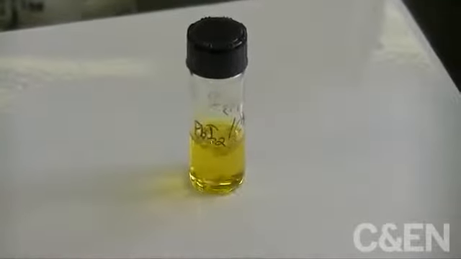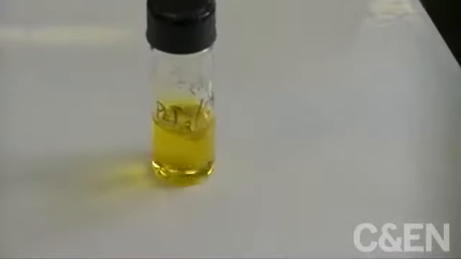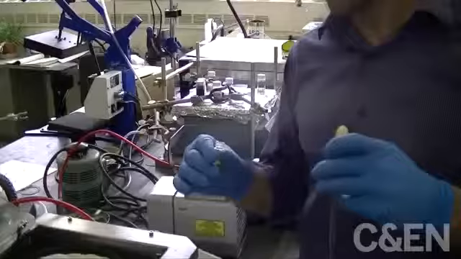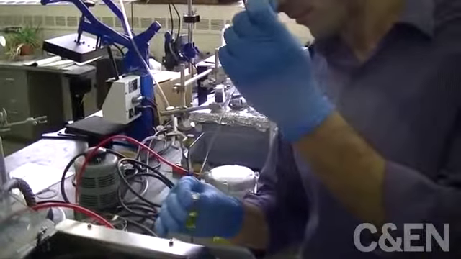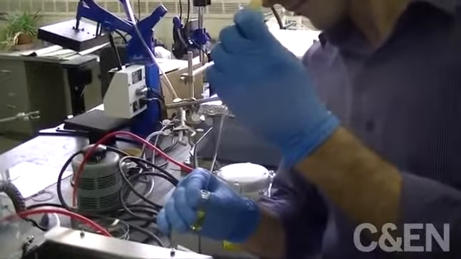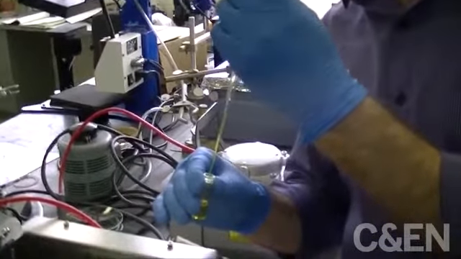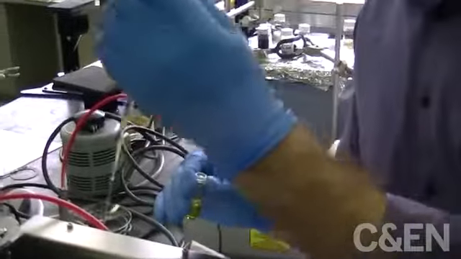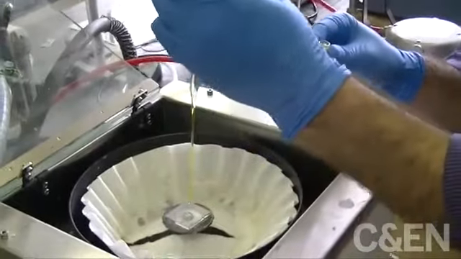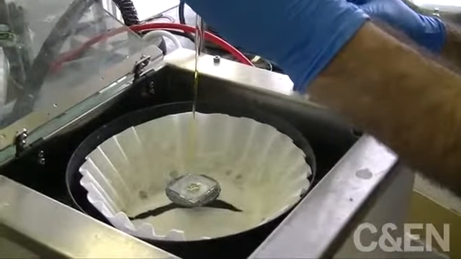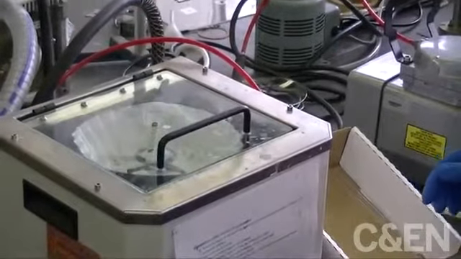Next up is the perovskite material, which absorbs an especially broad range of the solar spectrum. To prepare the perovskite used in this lab, these researchers combine two precursor materials, lead iodide and methyl ammonium iodide. They drip the liquid phase mixture onto the oxide-coated device and give it a spin to spread the film uniformly.